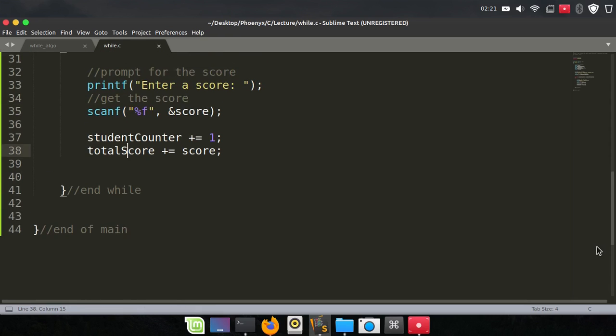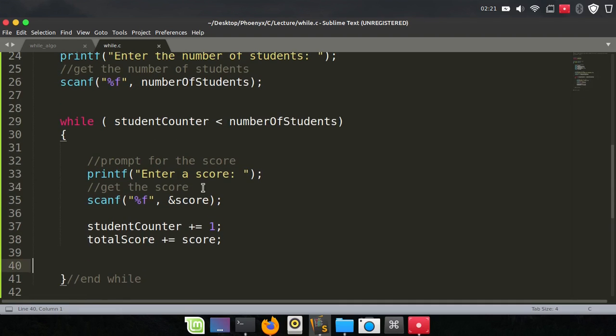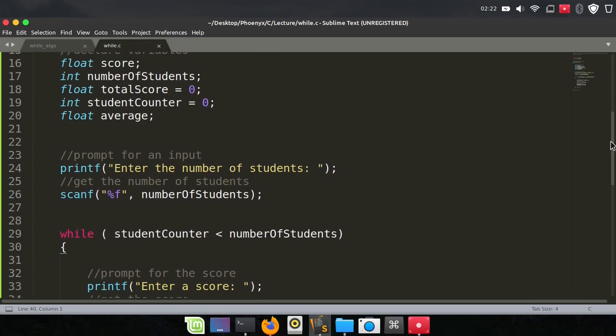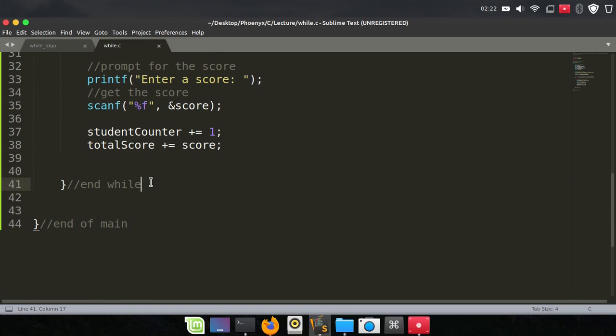So now we have successfully written this statement under the while loop, which will get executed till this condition becomes false. So student counter will keep incrementing because we have already specified the number of students. If the number of students is 3, the student counter will keep incrementing until we have entered a score for 3 students. Then that is when this condition will become false, and the program execution will jump to the line after the end while, which is line number 43. The statement that we are going to write now is the statement in line number 43.